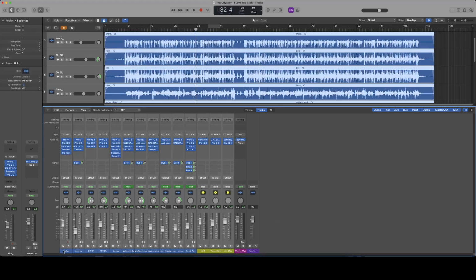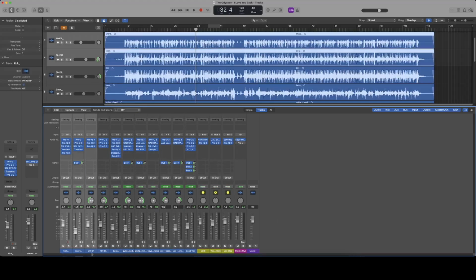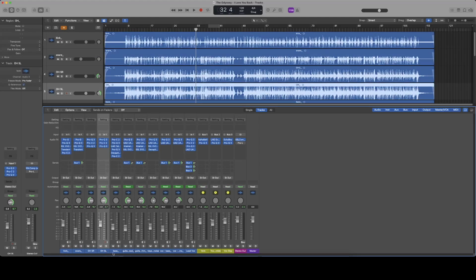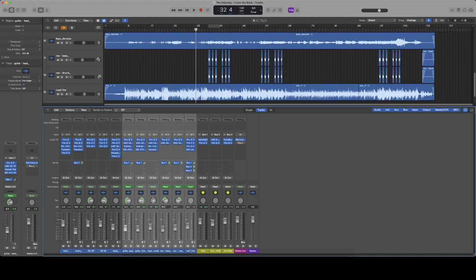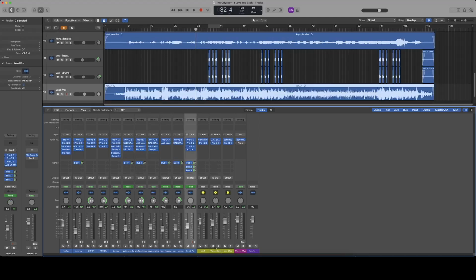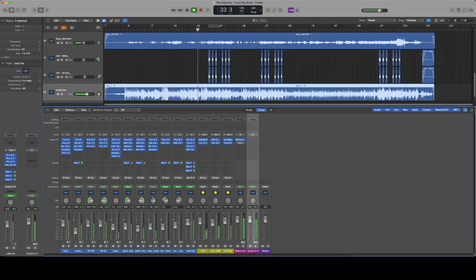So sometimes you might have certain tracks going out output 3 and 4, some other tracks going out output 5 and 6, and so on, especially if you're using a mixing console or analog summing of any nature. So let's just change the output of this vocal track to 3 and 4. You'll see a new output channel was created here that's going to show the signal that's being sent to output 3 and 4, which is only the vocals.